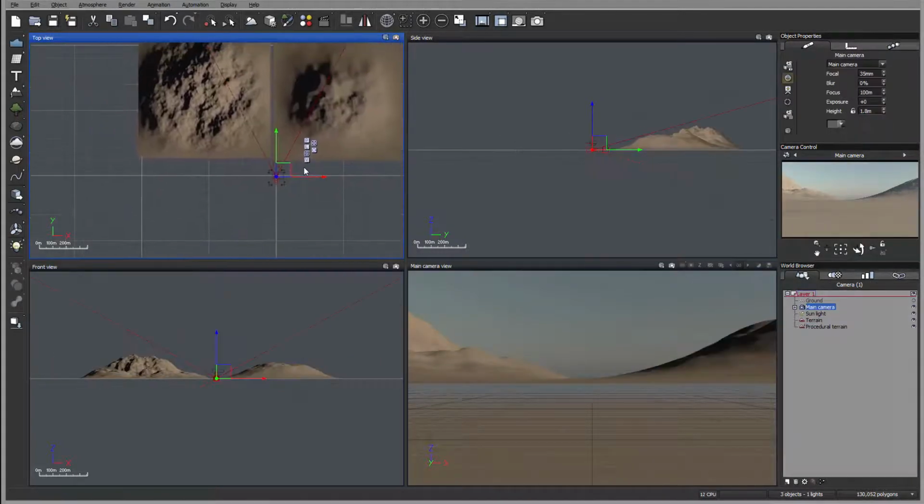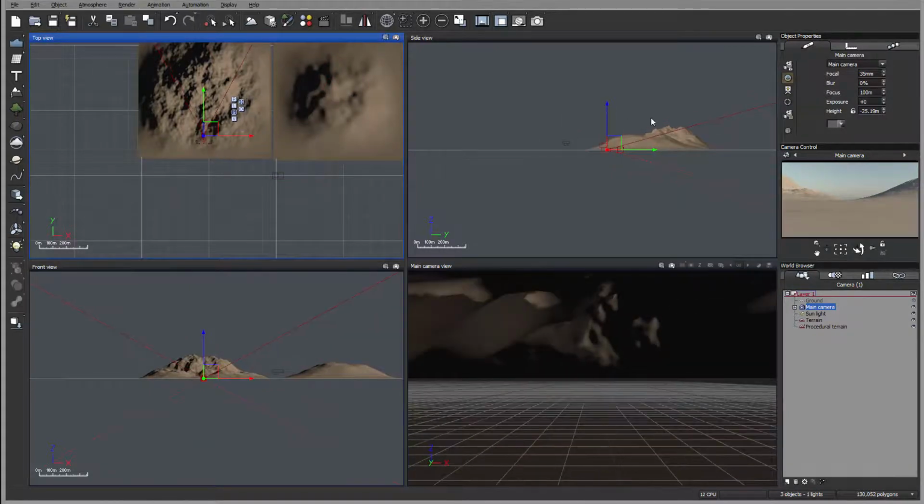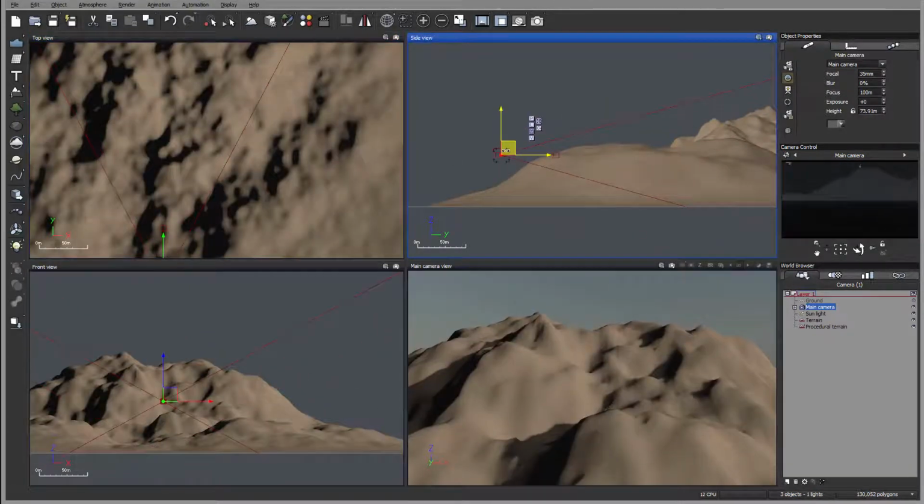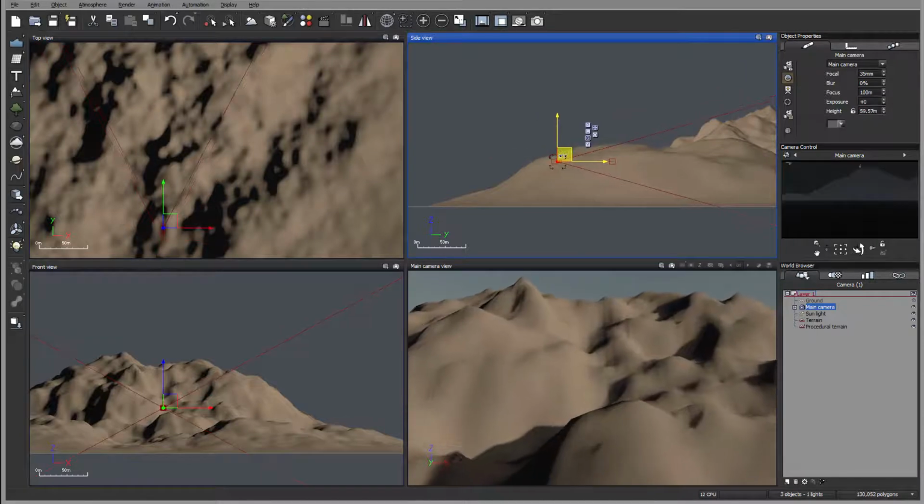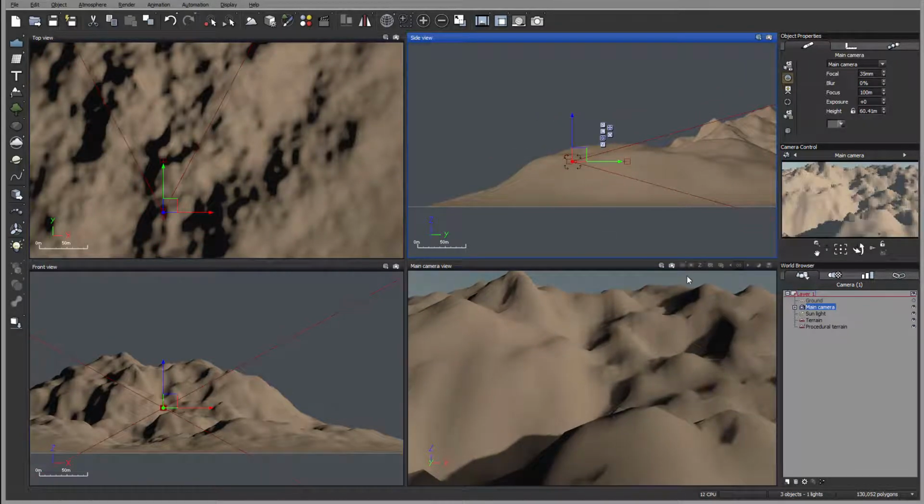Okay, if we take our camera and come closer to the standard terrain, what's happening, you can notice the resolution stays the same. The reason is that terrain was generated or created at the time when we clicked and said create standard terrain.